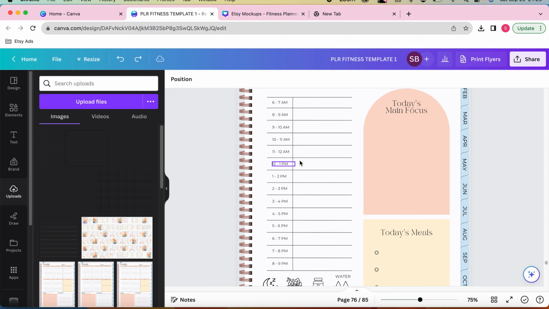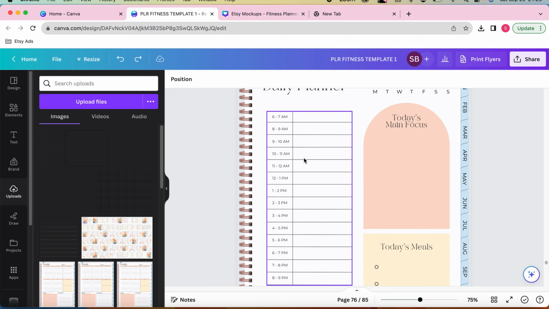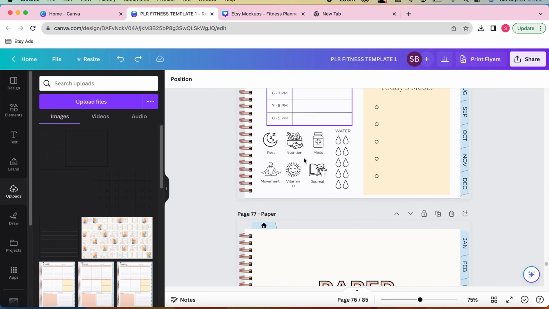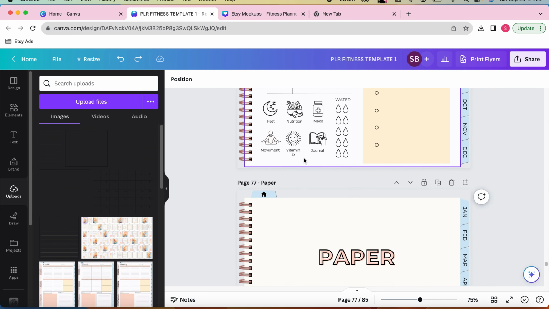And so the reason I do this is so that one, we can add more pages to the planner, right? I want to make sure that you have a robust planner, that you have a lot of templates that you can give to your customers, right? And also, let's say you wanted to add a page or two or three.